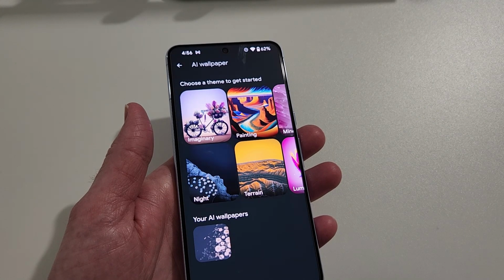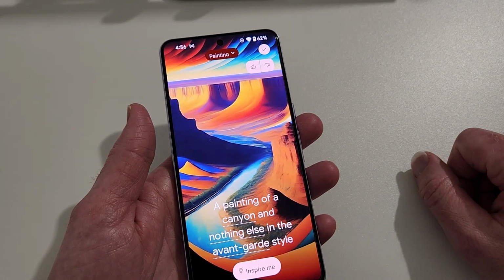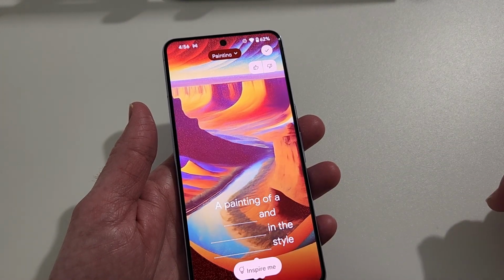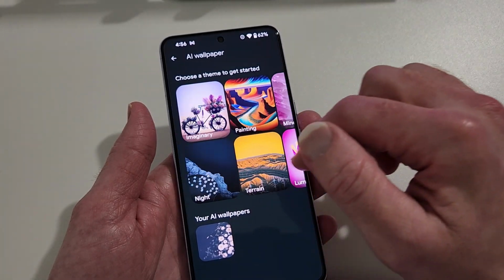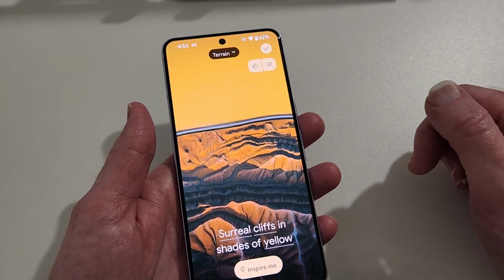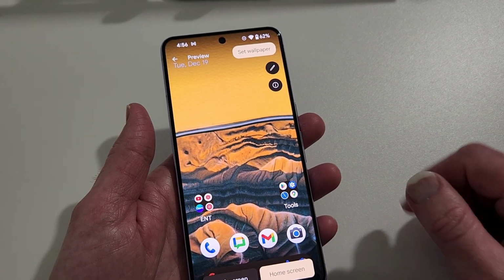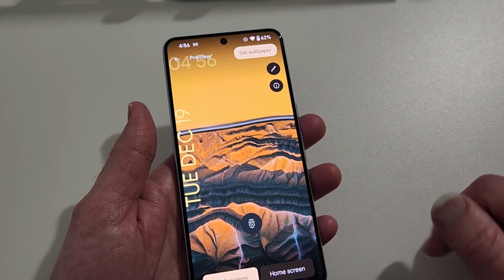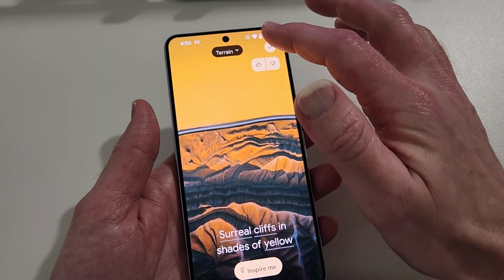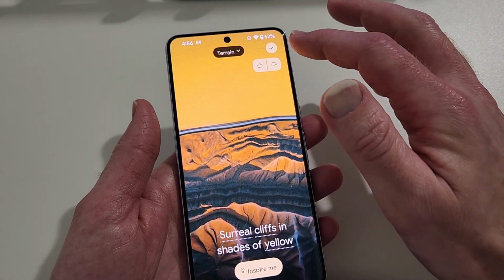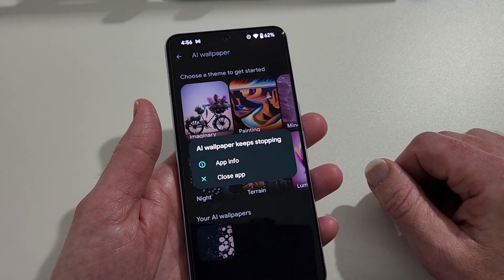And then you can have fun experimenting with all the different types and options. Just like that. And you can kind of switch it up a little bit. If you like that stuff, it'll give you an example of what it will look like. Also on your lock screen, home screen. So it's fun to play around with. I believe you can also do a small edit. No? Terrain. Yeah, you can. It has your different options right there.